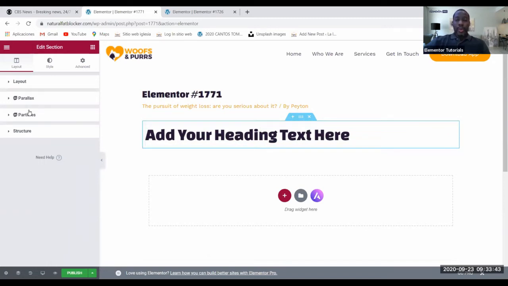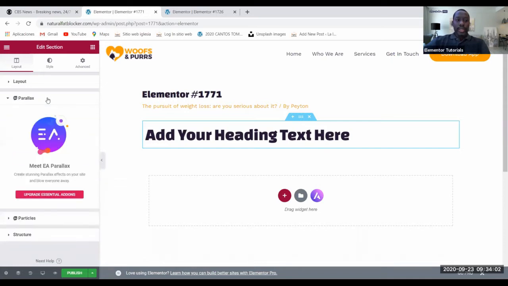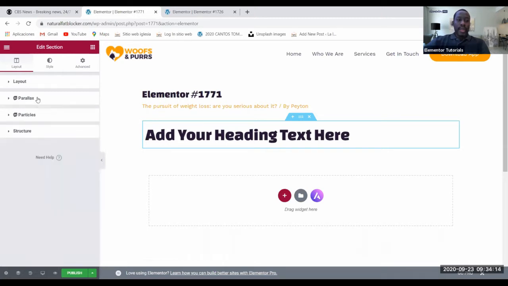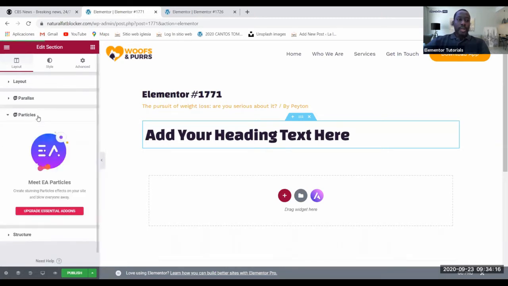In this case, remember that I have the Essential Addons installed. If you do not have the Essential Addons plugin installed, you will not get these two parts, the ones that say parallax and particles. As you can see, it says EA, that means Essential Addons. If I touch it, it's going to tell me that I should upgrade to Essential Addons. Basically, this says create stunning parallax effects on your site and blow everyone away, and as well particles.